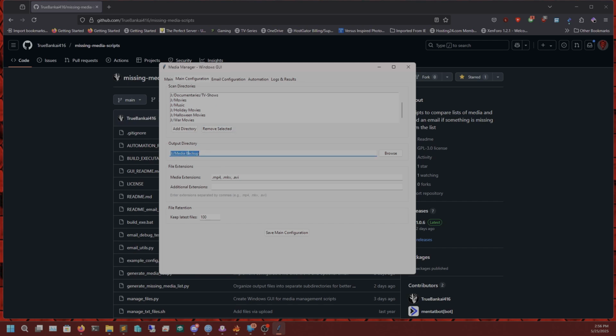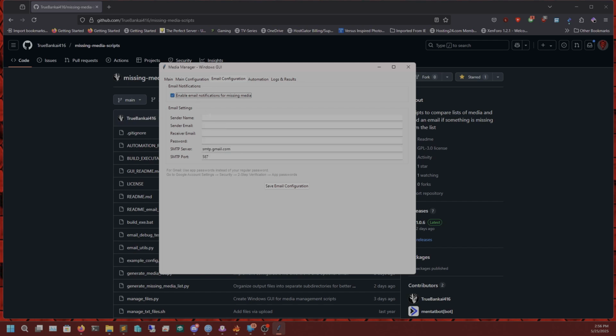The output directory is going to be this one. This is where our text document is going to load. And then this is really important. We were having an issue with the tool if you want to add media extensions, because if we didn't add these, it would get caught up on some of the terminology or files inside the folders. So it's always good to keep these and add whatever else you want to these media extensions so it goes correctly. We still click save, and then we can set up our email as well.